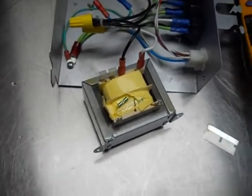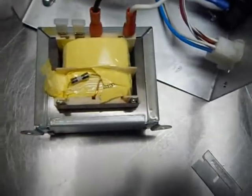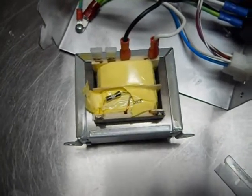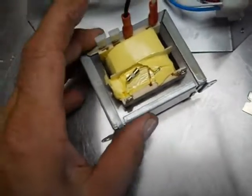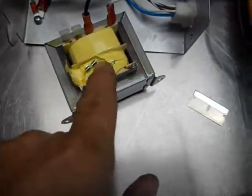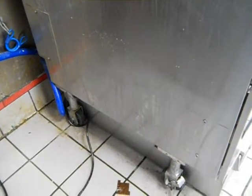So I finally got the transformer out, and if you peel back the paper, you'll see that this is the fuse that is blown. The transformer works fine. I just don't happen to have one. We're out in the middle of the boondocks, you know what I mean? So what we're going to do is just solder across the terminals, close it, test it, and then put it back. Problem solved. All of this, an hour's worth of fighting to get it because of this fuse.